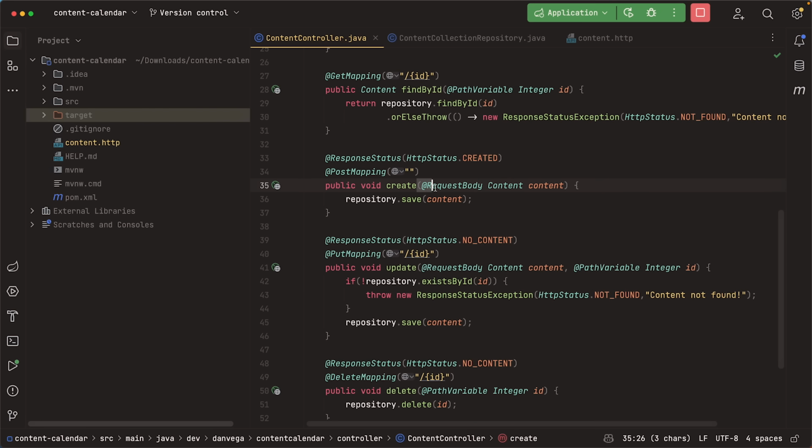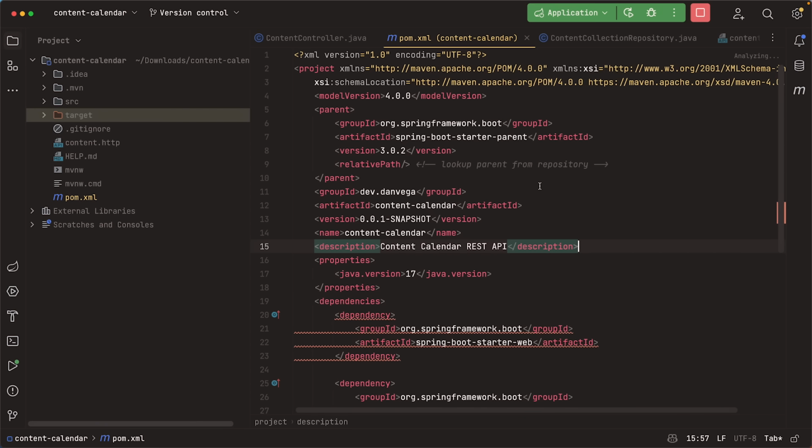But what we haven't talked about is the content that we are accepting from someone. So whoever's calling our API, this content needs to be in a particular format. If it's not, then our save method may not work. So at some point, we need to do some validation on the data that is coming in to us, right? We don't want to just blindly accept anything that comes into us.